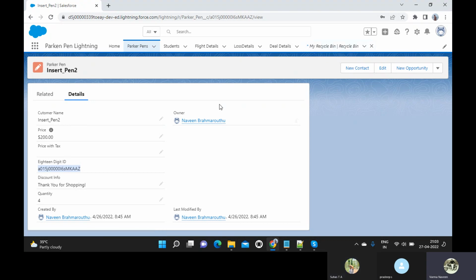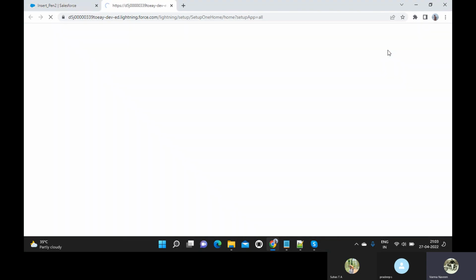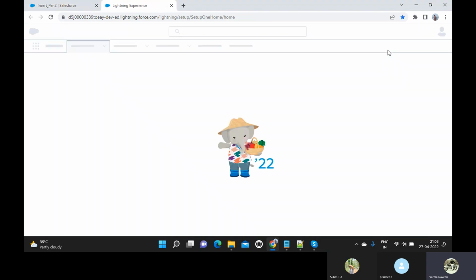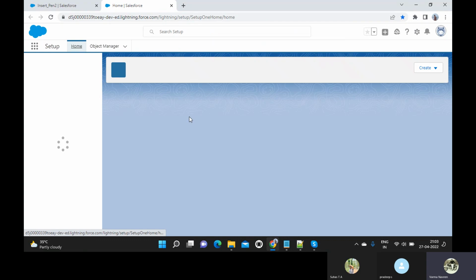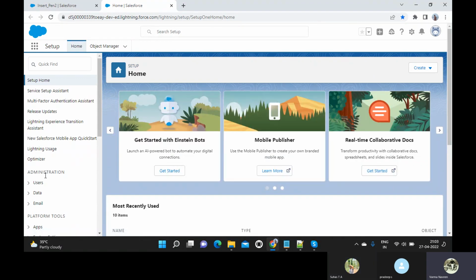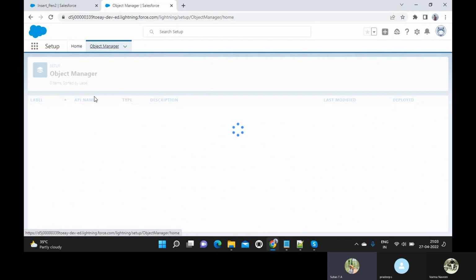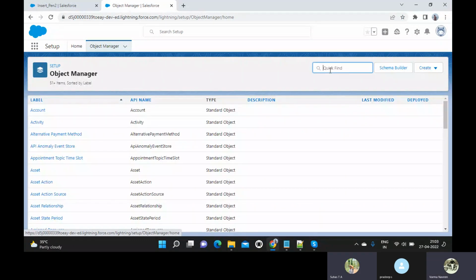I will show you that. We have to use one function to get that ID. This is a separate one: how to get that ID from the object.